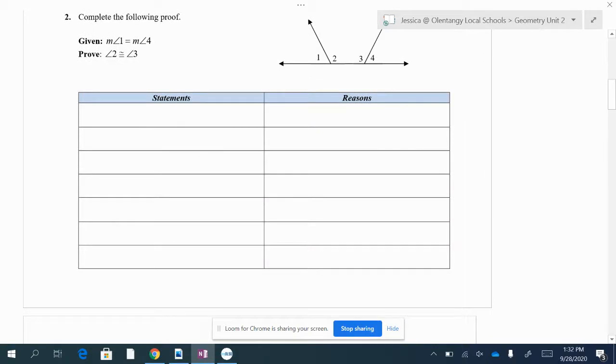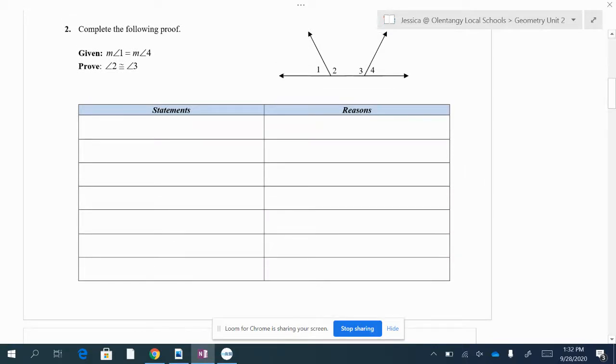Okay, this next step, we are filling in a proof all by ourselves, so there's no lines given in here, which is okay. But we are going to always look to see where you are headed in a proof. So the first statement, I'm going to go ahead and say that measure of angle 1 is equal to measure of angle 4, and that is given. And then I'm asking myself, where am I going with this? I am proving that two angles are congruent. Well, I know that measure of angle 1 is equal to measure of angle 4, so those two angles are congruent right there. I'm going to put my congruent sign in there.